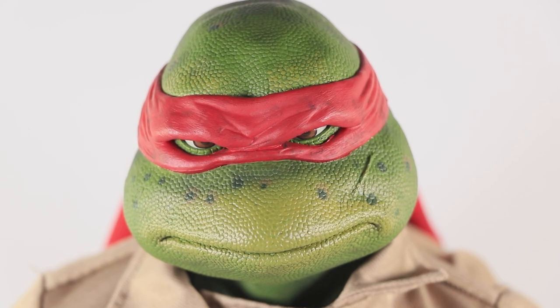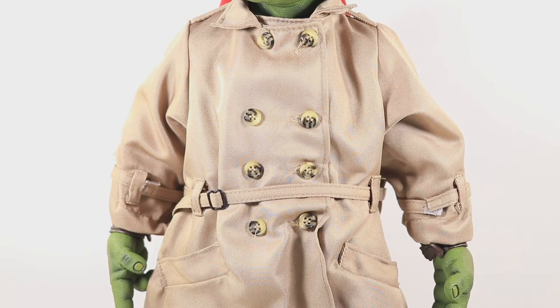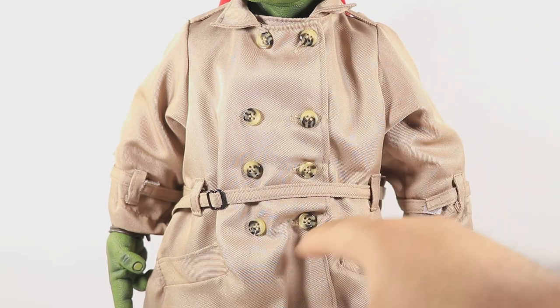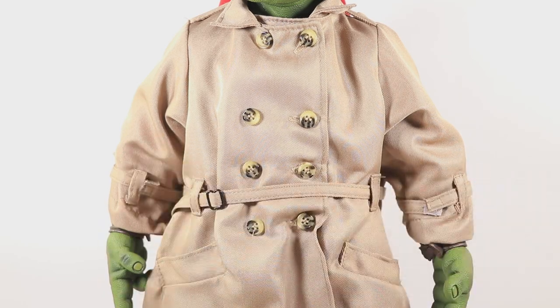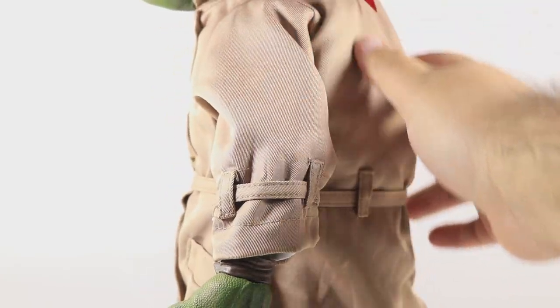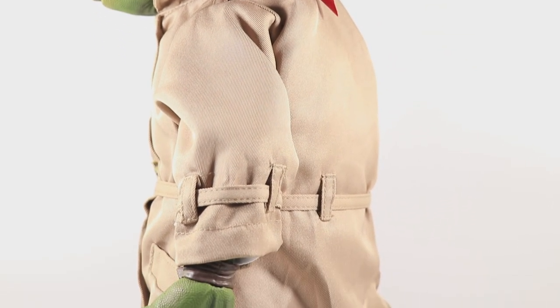But like I said, I really do love the face sculpt on it. Right, so for the trench coat, I think it looks just like a real, life-size trench coat. Feels like one, the material is very spot on. I like the way they did the buttons, all the straps going right over here next to his wrist, his waist area, his other wrist. Does have a little collar right over here too, which I think is awesome. Really can't describe all these looks, but when you pull it to the side, you can see his turtle shell right there popping out.